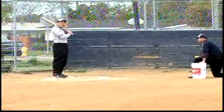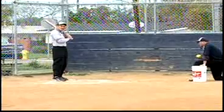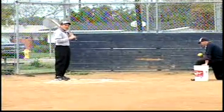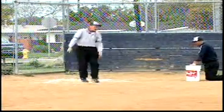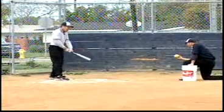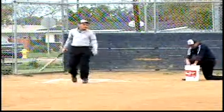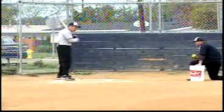He's going to throw the ball real slow. We're just working on technique. We're not necessarily trying to hit the ball hard. We're just going to try to get the footwork and the shoulder turn done properly. Good. We're trying to get the ball going in the shortstop 5-6 hole, and that's exactly what we're doing.